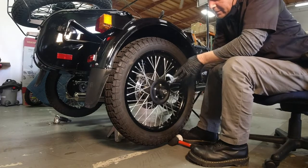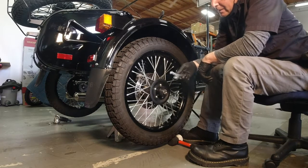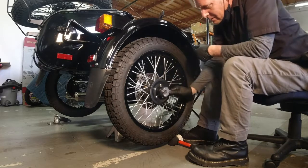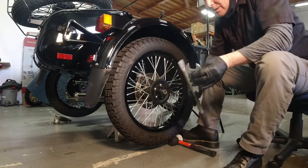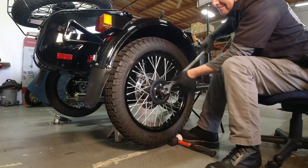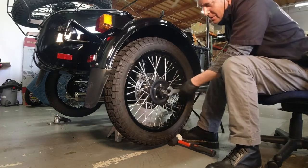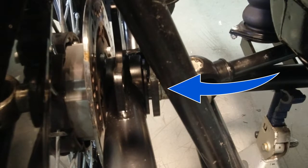And then you take your 27mm wrench, which is also your spare tire nut removal tool. You just flip it around so the little spikes are facing out, and then you can slowly start putting that on there. And I actually have a nice little handle I made a long time ago to give myself some more leverage. And slowly but surely, it'll draw that through. And if this isn't an easy draw through and you feel any resistance, stop, because you got something misaligned.